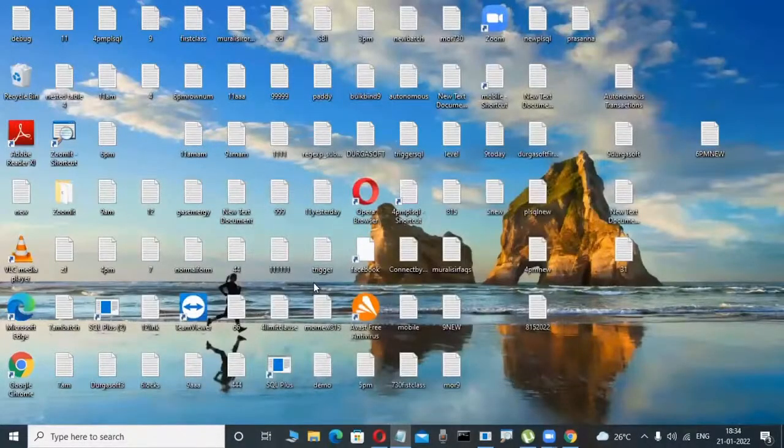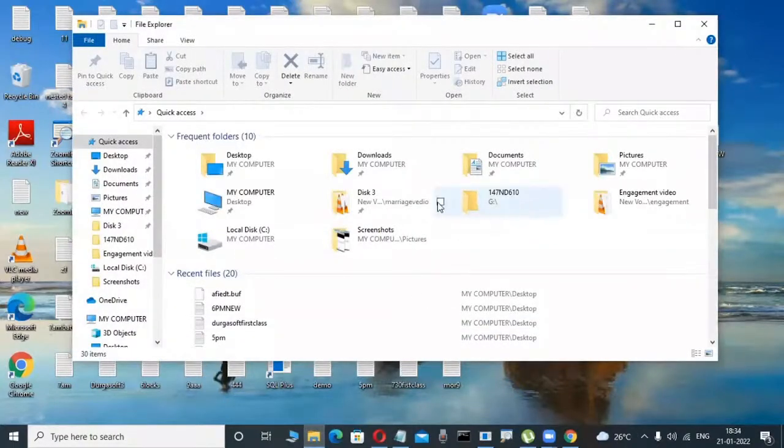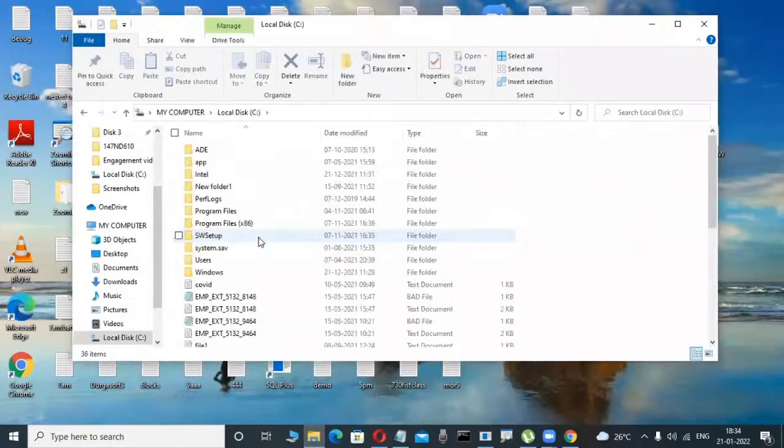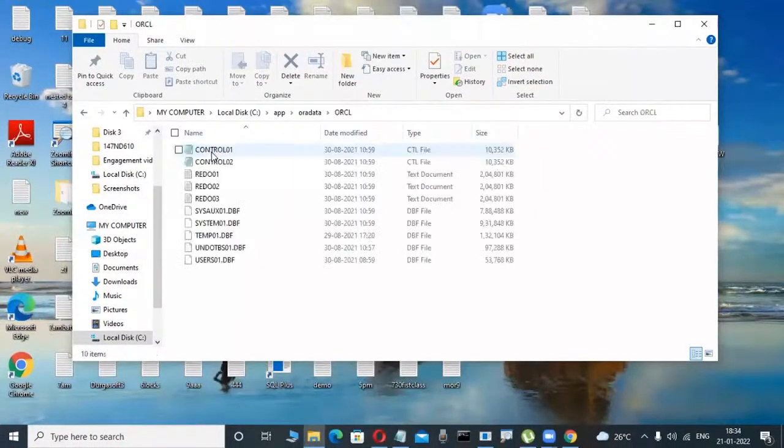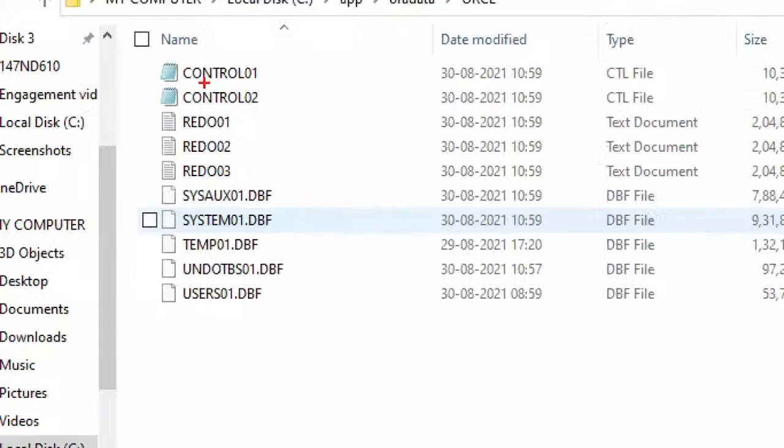Now I am interested to view whether this table is created or not in my operating system. Suppose the Windows operating system is there, where Oracle is installed. In that location, I try to view, for example, in C colon, where Oracle is there. Those are all directories, these are folders: Oracle, Oradata, ORCL. I am observing only. In C colon I installed my Oracle software. In this Oracle software, anywhere, is the Z table visible or not visible?